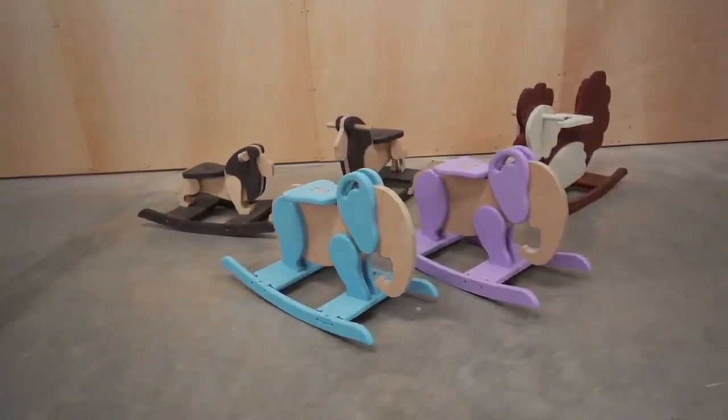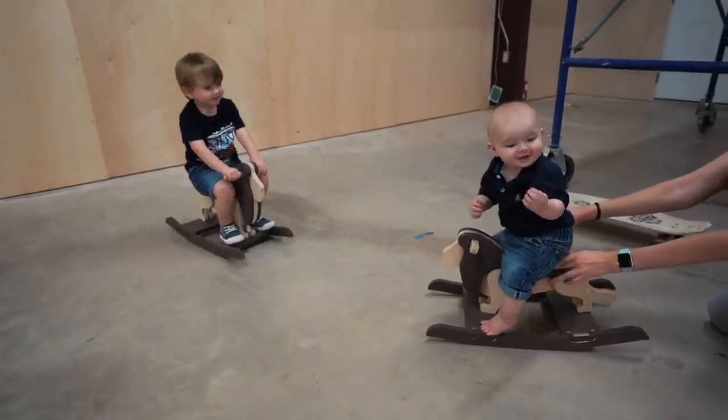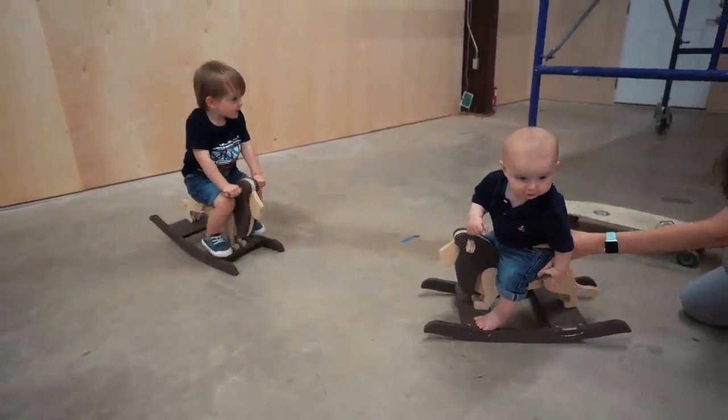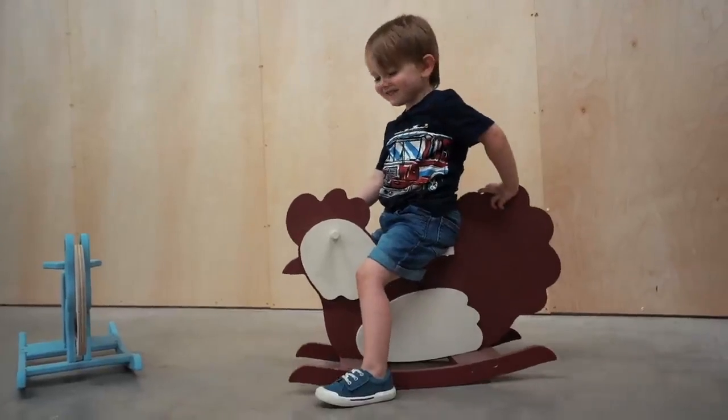I actually got a little carried away and came up with a chicken rocker as well as a lion rocker. I can't determine which one is my favorite. I think all 3 are so cute.